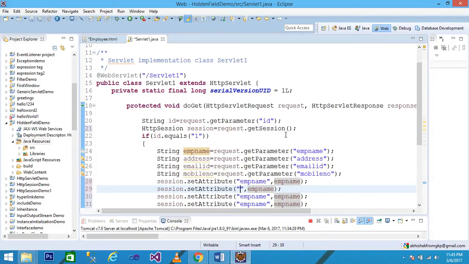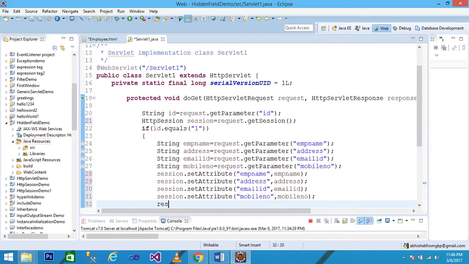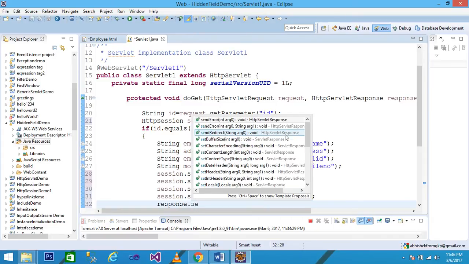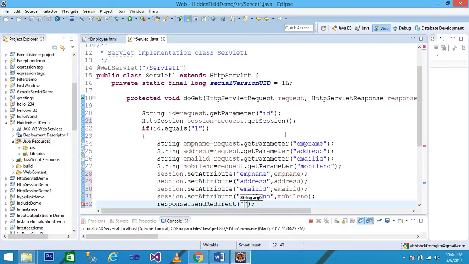I write address here, and also the address value, and then email ID, and pass the email ID, and then mobile number, and I write mobile number. Okay, and then press enter. response.sendRedirect to bank.html.